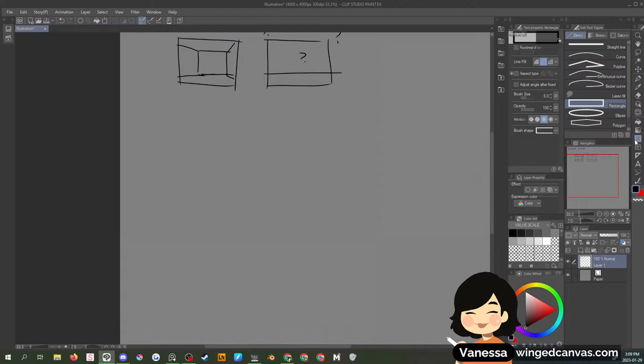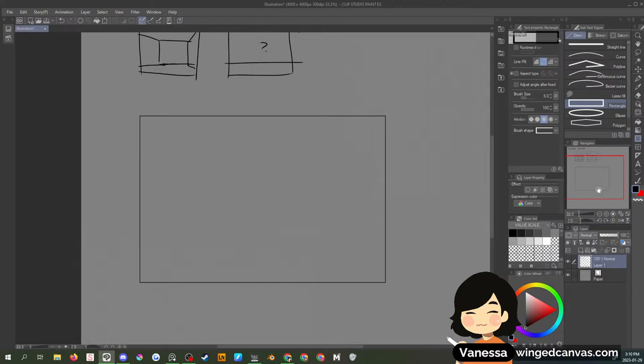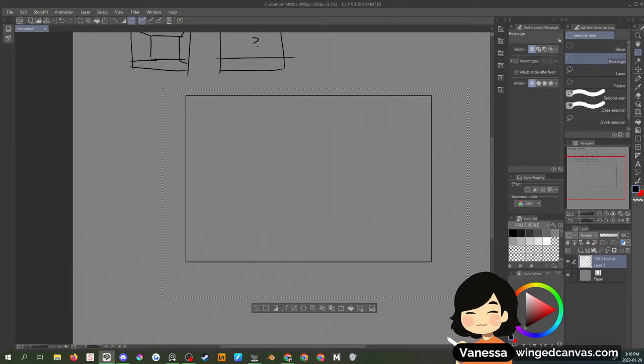I am using the line tools to do a little sketch first of our environment. I do think it's easier to draw environments when you have a thumbnail, if you make a bunch of thumbnails to help you figure out what you want to do. But in our case, we're going to wing it a little bit, so we'll just have to see.